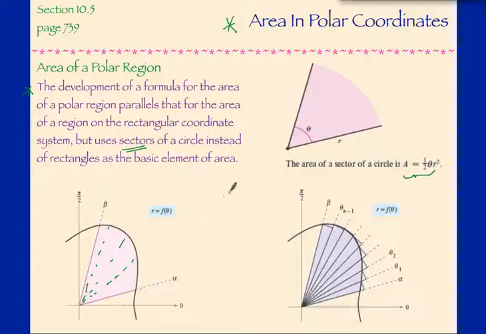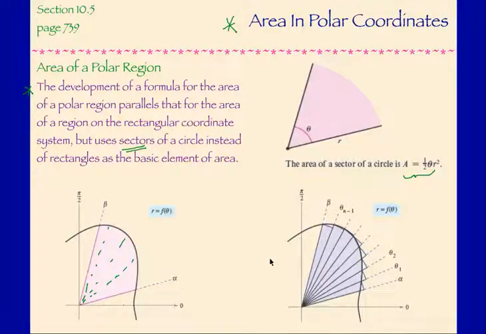So now instead of looking at a curve and deciding that we're going to approximate its area by using rectangles, we're going to look at a curve as a circular region, and we'll use sectors to approximate the area rather than rectangles. And that kind of makes sense when you think about it, since in polar coordinates we're using angle measure from the polar axis and radial distance from the pole. So let's see how this works when we take an integral.